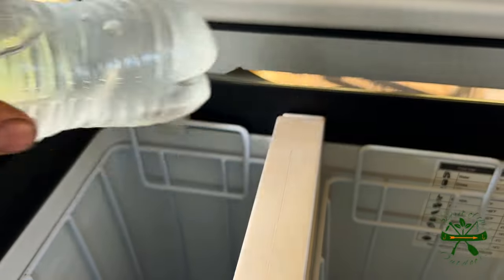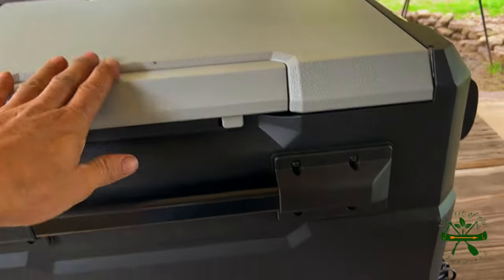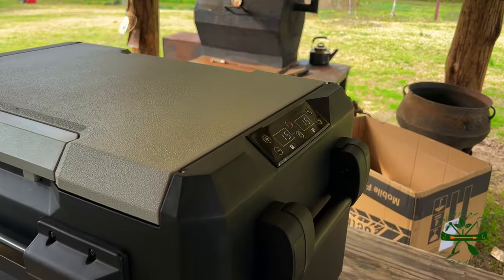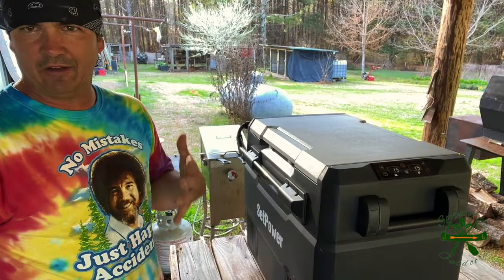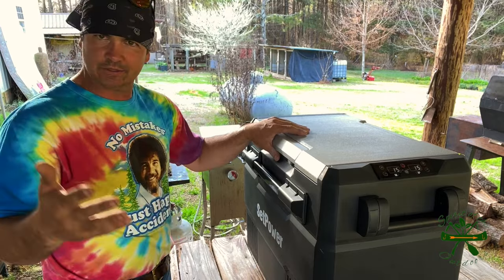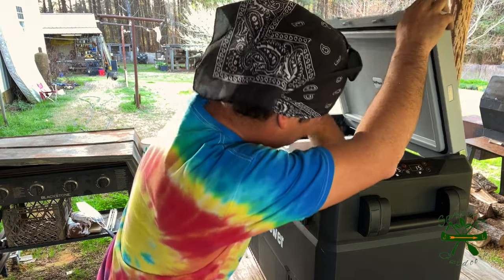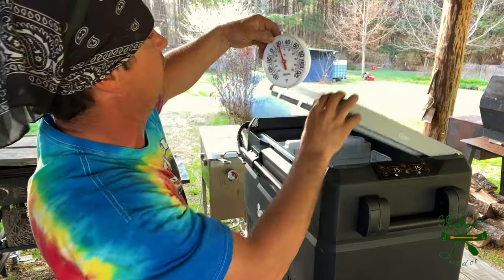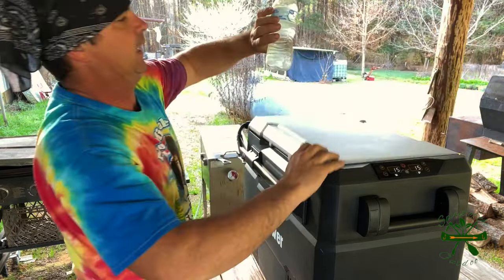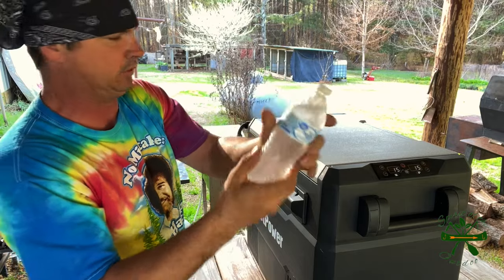It's starting to freeze. We're gonna give it a little while — we haven't gone very long. It is about 4:30. This has been running since 10:30 this morning — about another hour since the last update. It is still somewhere right above 20 degrees according to this thermometer. However, the water bottle is pretty well frozen solid on top.